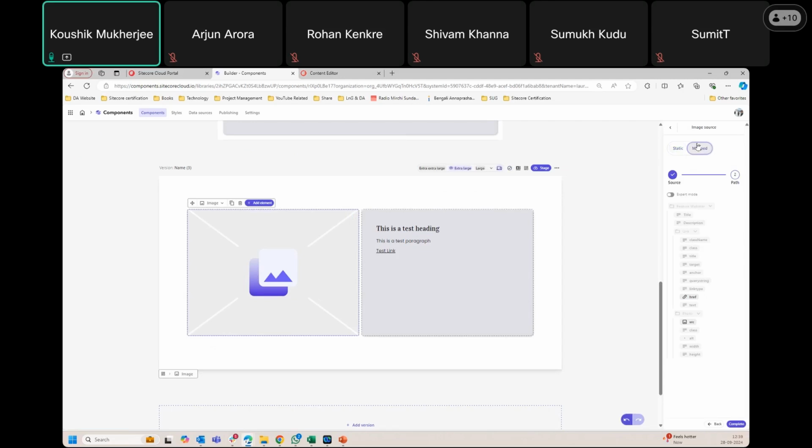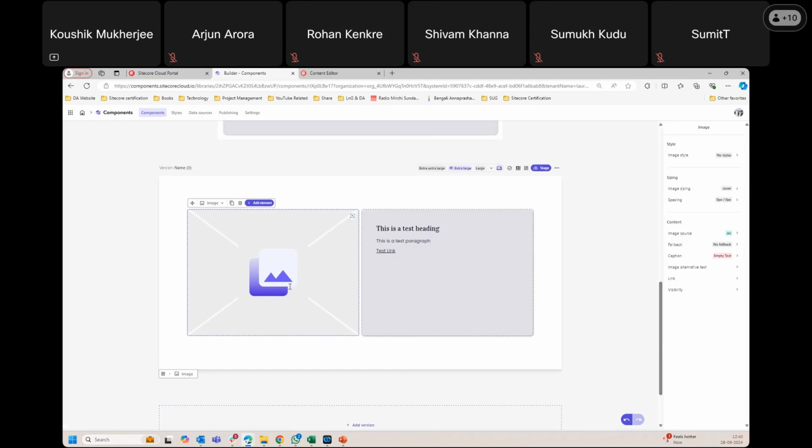Now in the map section, I already mapped this component because it is already created. Initially, you will get the option to map the component with the template. But it's simple, a checkbox there. You need to check it. But I already mapped it. So we have the option to add the value for the image. I just click on source. Complete. So this image will have the image source.